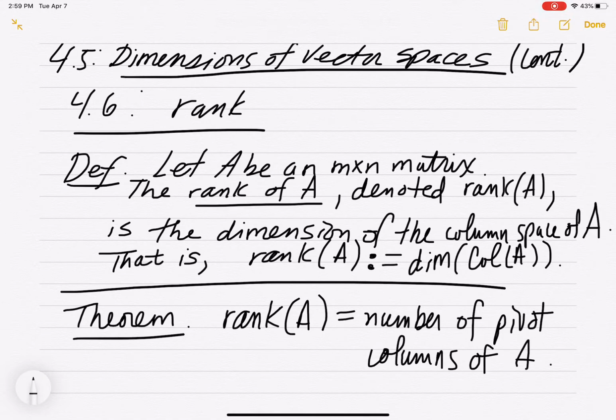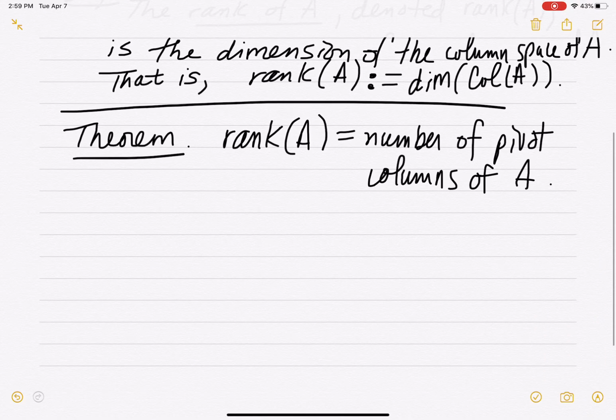If we wanted to prove that, we could prove that real quick. I'm not even going to bother proving it. I'll just talk through the proof. So remember what the rank is. The rank is the dimension of the column space, right? Think about the column space. How do you get a basis for the column space? Remember we said to get a basis of a column space, you look at the pivot columns of the original matrix A. So the original pivot columns of A will give you a basis.